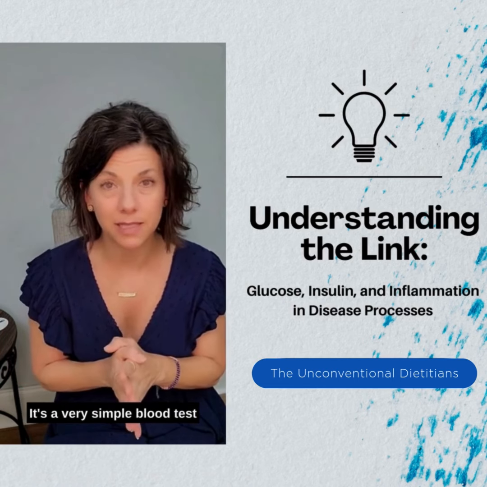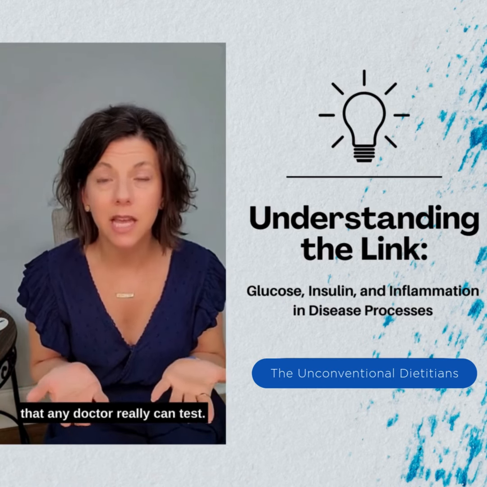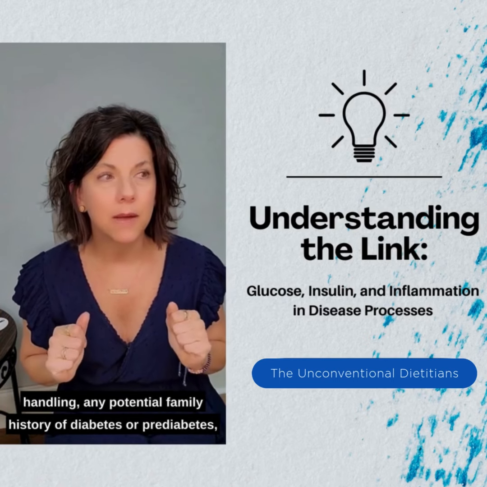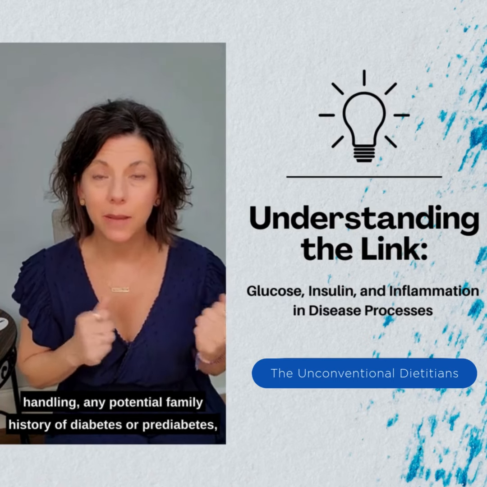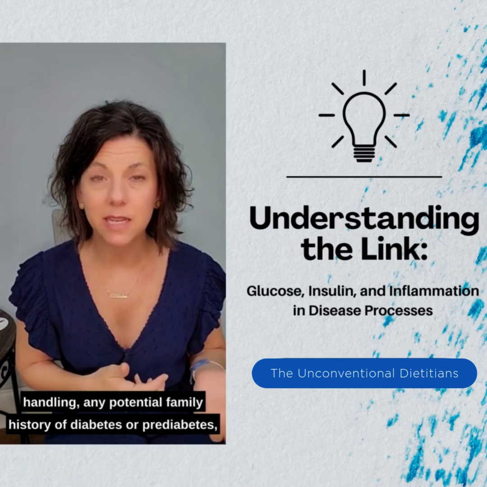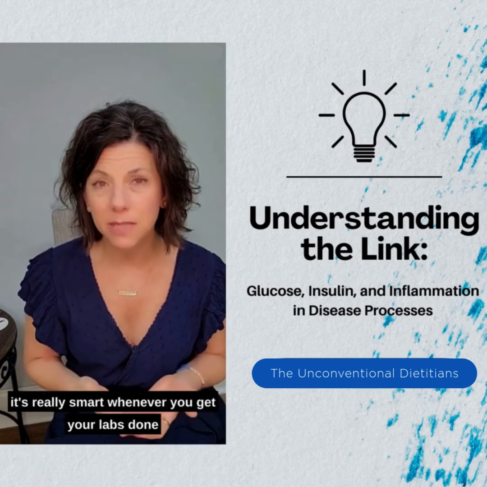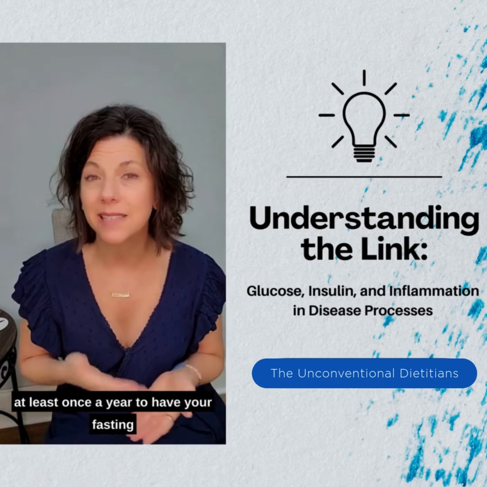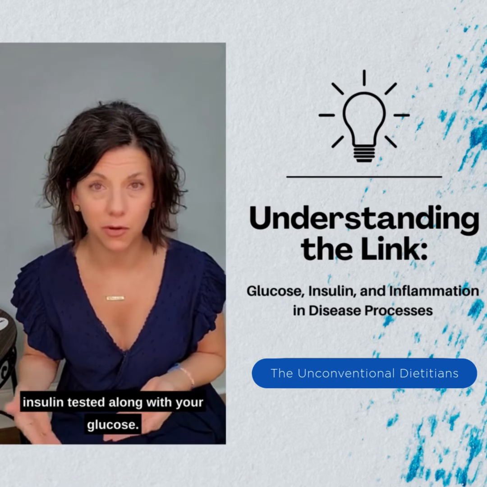It's a very simple blood test that any doctor really can test. So if you have any question about blood sugar handling, any potential family history of diabetes or pre-diabetes, it's really smart whenever you get your labs done, at least once a year, to have your fasting insulin tested along with your glucose.